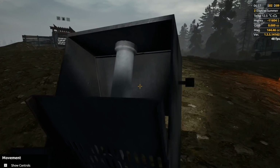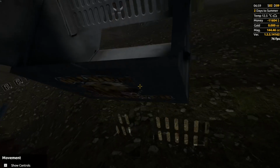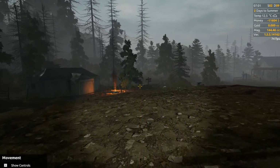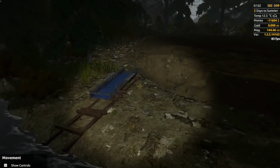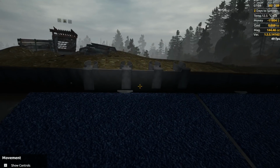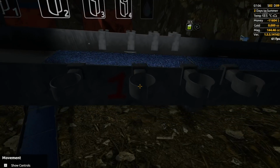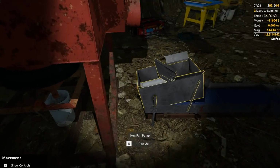Or could it be we're in such dire straits that we actually have to go back to digging with our little small hog pans? How much of a disaster would that be? And you know what really sucks? I can't sell that trailer, because when I hook up to the trailer, everything just goes crazy. I highly doubt I'm going to be able to sell it for just a little bit of money. So there's that. So okay, I've got water to hook up there, water to hook up there.